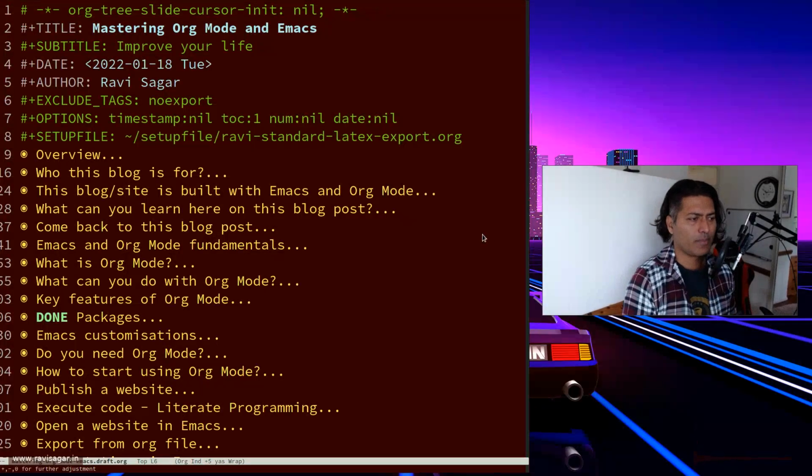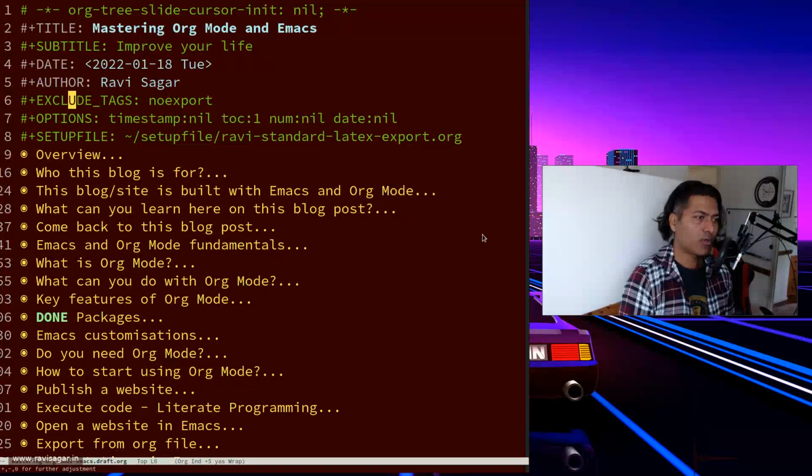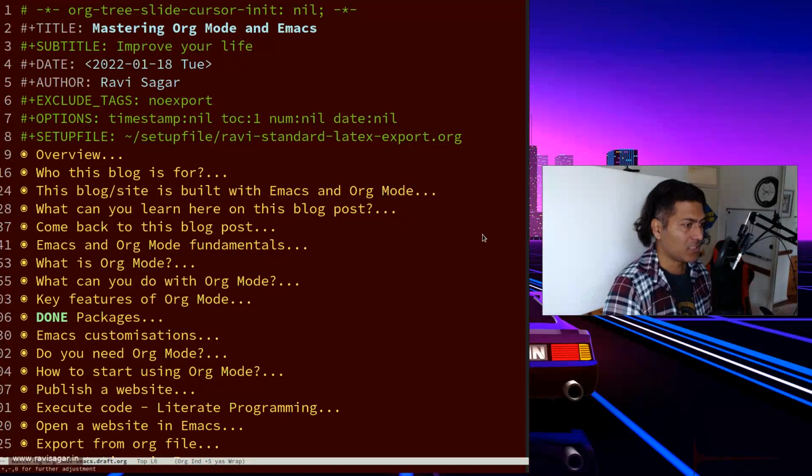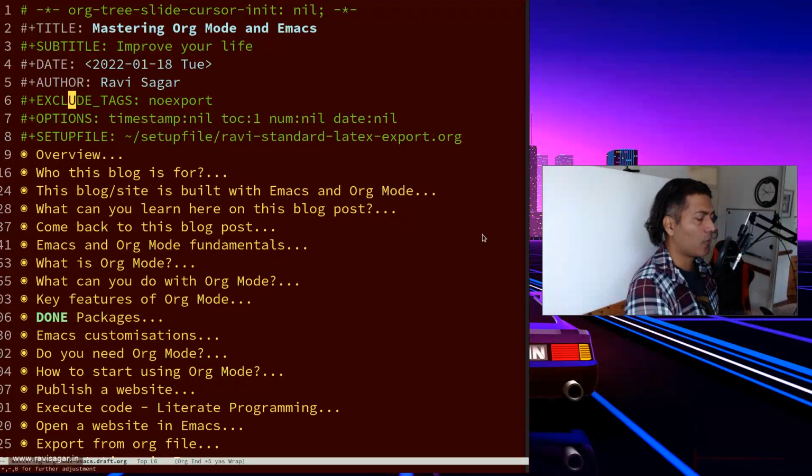So let us say you're working on a very big org file. Usually if you're working in org mode, you will eventually end up with a very big file. I actually have been using org mode, especially this year, for book writing and managing my contracts. So I do a lot of things, like editing huge documents in org mode.